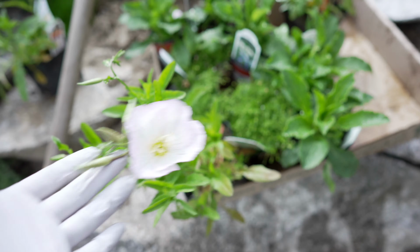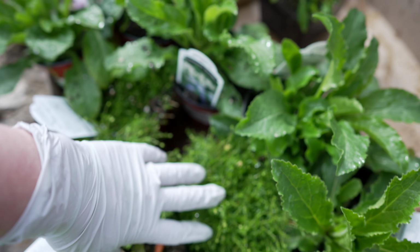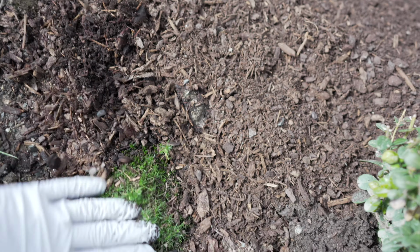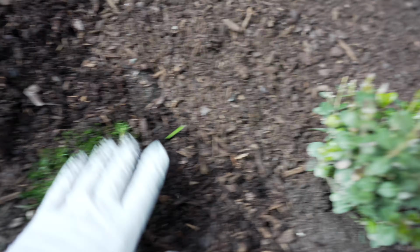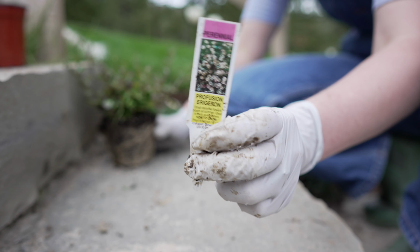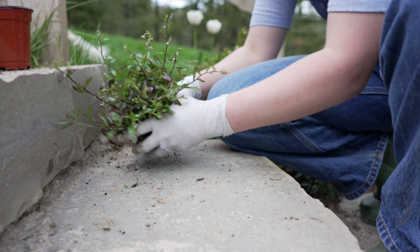But yes, here's the evening primrose, and then the Irish moss are also gonna go along the steps. Like I've got some Irish moss going already up here in several places. And on this side as well, trying to help with erosion. It's got some mulch on top of it. So I did want to mention the variety of this Erigeron is Profusion Erigeron Daisy.